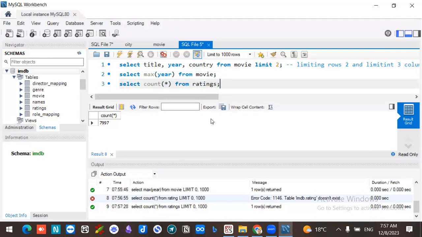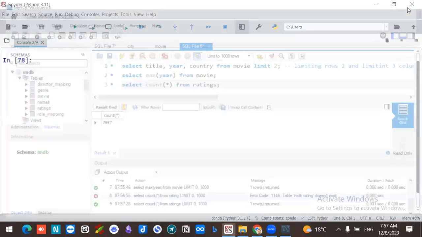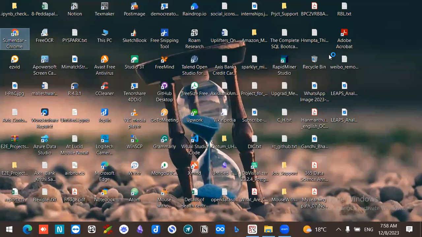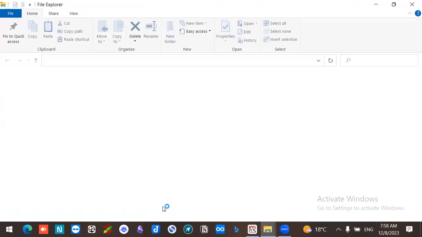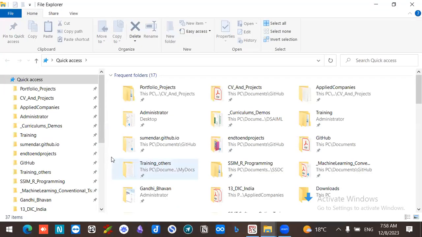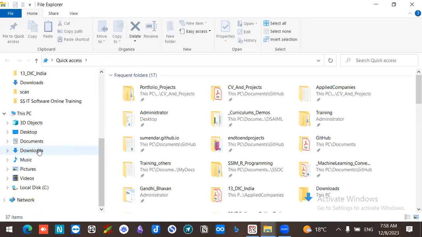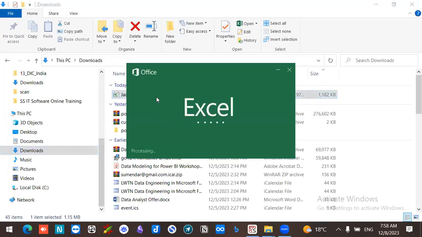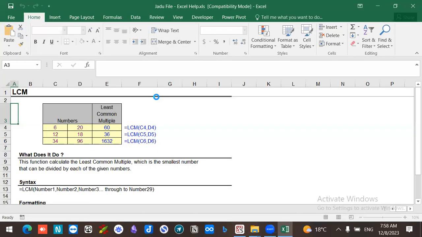And after this one, we'll go ahead with some Excel formulas also. We can make sure to understand Excel and some VBA tools also. I'll make sure to provide some things you can understand. For example, this is simple help related to Excel, and I'll provide certain functions related to Excel.